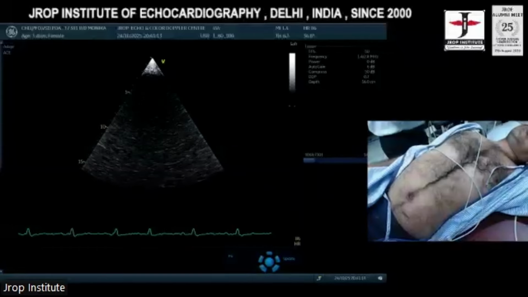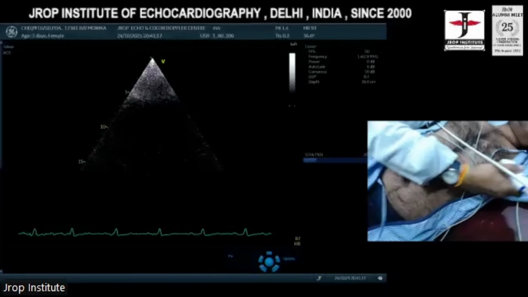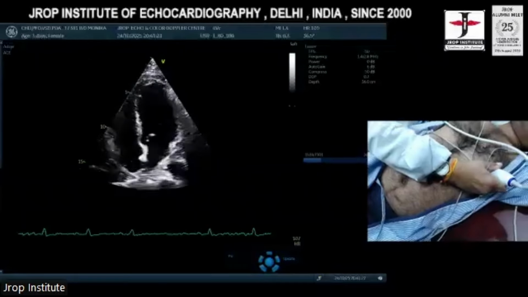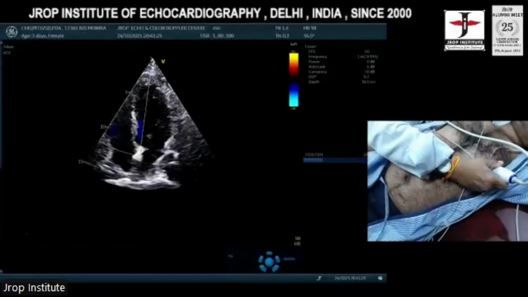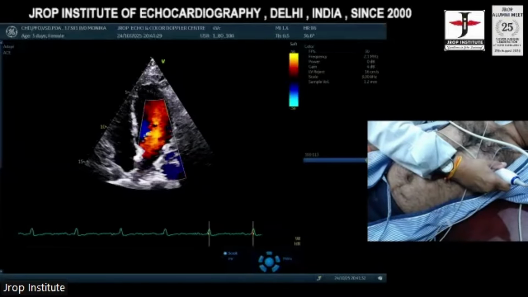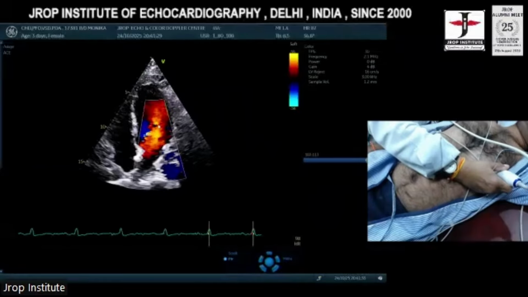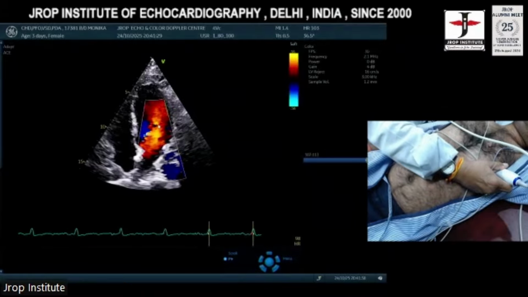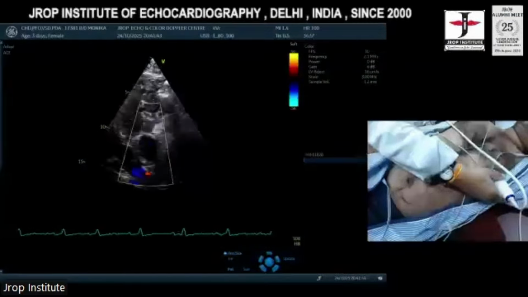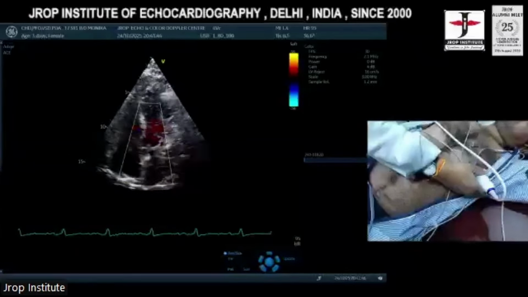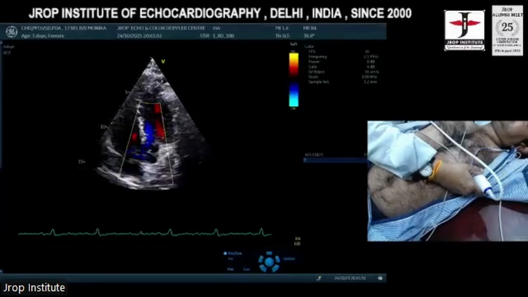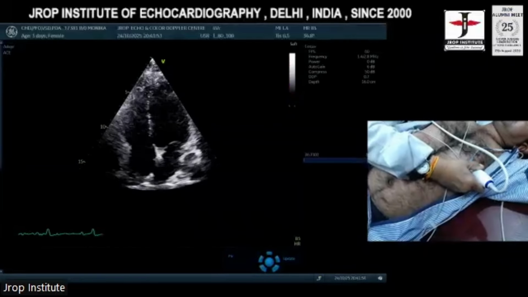From this window, I will go to the apical window. Now, four chamber view gives me a lot of information. What information does it give me? It gives me mitral flow pattern. Now, I'm freezing it. This is my mitral inflow pattern. Red color. And this is my aorta. I said footprint looking toward aorta. My aortic flow is away. So this is mitral flow. This is aortic flow. And then from here, I go to focused RV view.